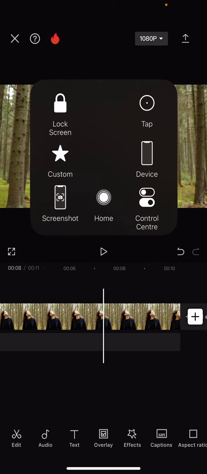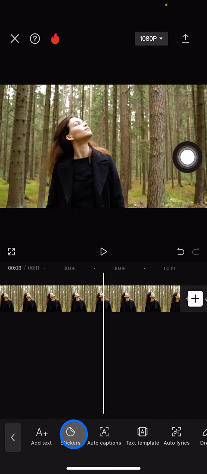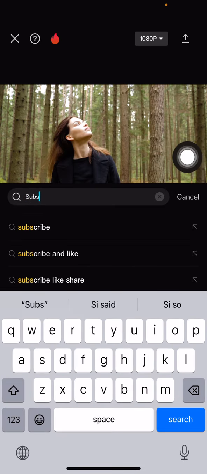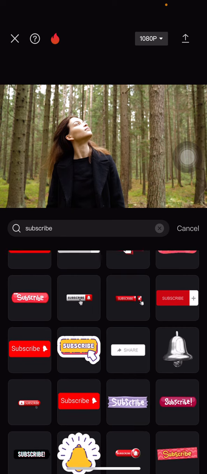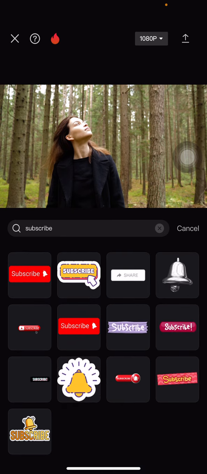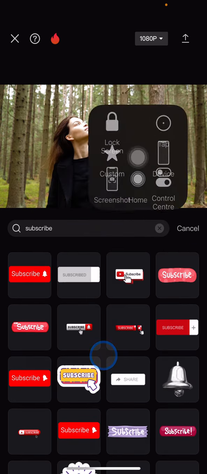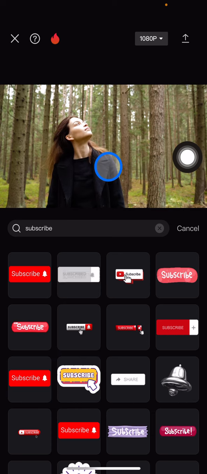The next thing you need to do is take a look at this button feature, tap into the text, add or click this sticker and type into the search bar here, subscribe, and then you just need to wait until everything is loaded on your screen. Then the next thing you need to do is pick the subscribe button that you want to add into your video. Right after you decide, just tap it. If you want another one, you just need to type or pick the other animations.